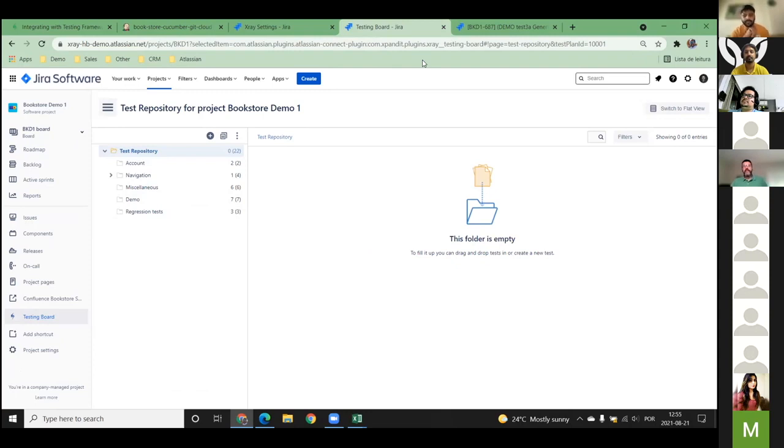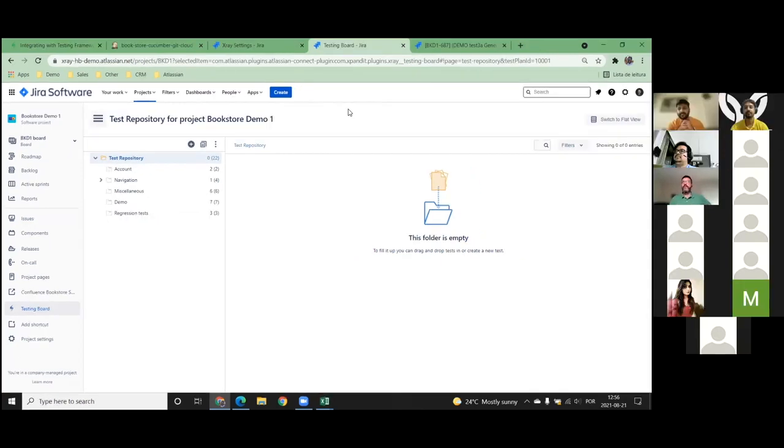Maybe we can take it offline, but first of all, gadgets are slightly different in server and data center, because it's not our imagination that we want to do things differently. It's what Atlassian allows us to do. For example, in server, in the Scrum board, you can have the coverage, while in cloud you cannot, because Atlassian does not provide us a way of doing that yet. As soon as they do, we will certainly put it there.